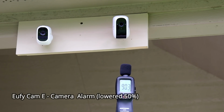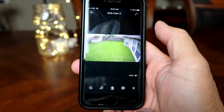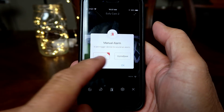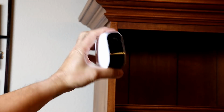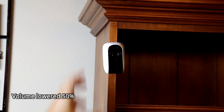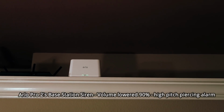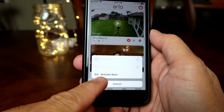The Eufy Cam E has a siren in both the cameras and also the base station. You can set the alarm to go off in either or both the camera and the base station when it detects motion, or you can trigger it manually via the app. The camera siren can also be triggered when the camera is forcibly moved or removed from the mount. The Arlo Pro 2 only has the siren in the base station, and it can also be triggered during motion or sound events, and also manually via the app.